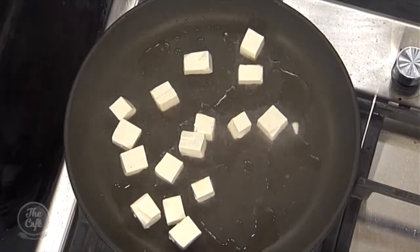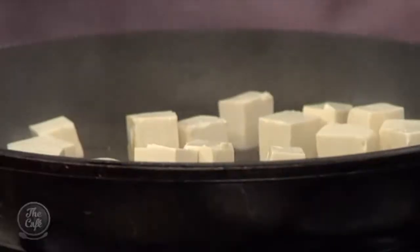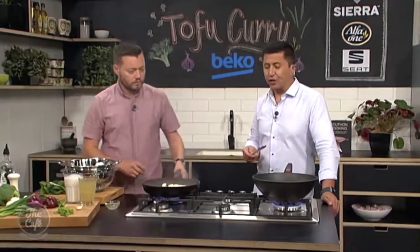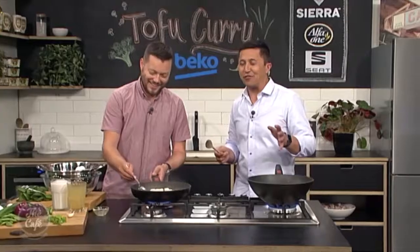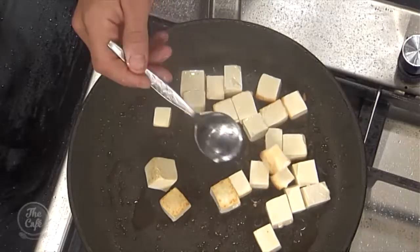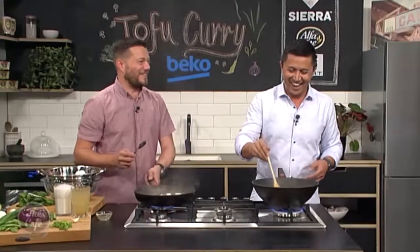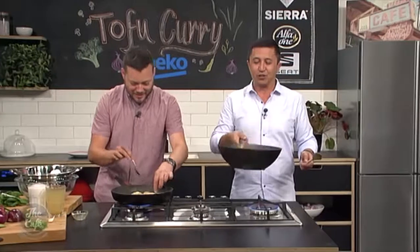I think a lot of people are scared to try tofu, but it is such a good alternative if you do it right. I heard this rumour that if you put tofu in the freezer, you can take it out, and because of all that frozen moisture in it, when you eat it after cooking it has the texture of chicken. Would you agree with that? I've never done it, but I'll try everything once. Don't worry, mate, you just leave all the cooking tips to me — I'm going to ban you from Googling. I just believe what I taste, and yours always tastes good.